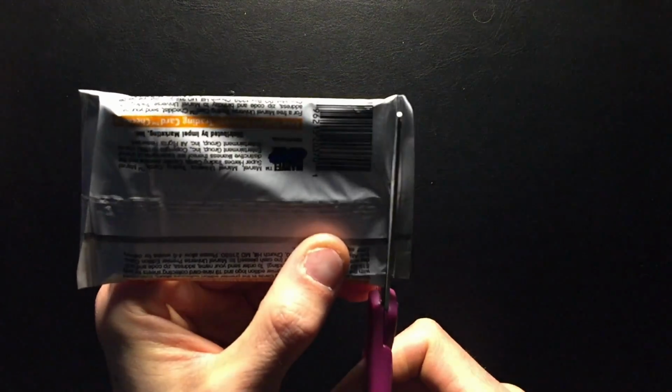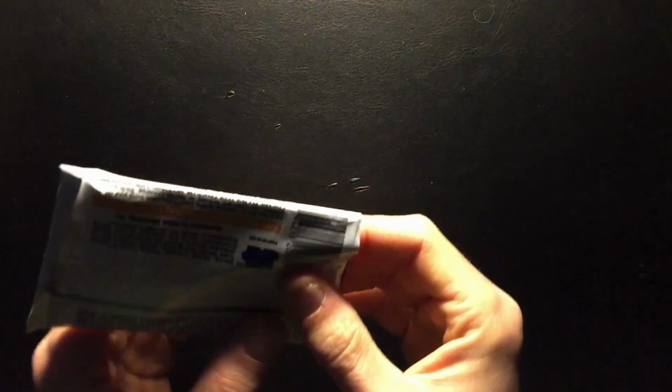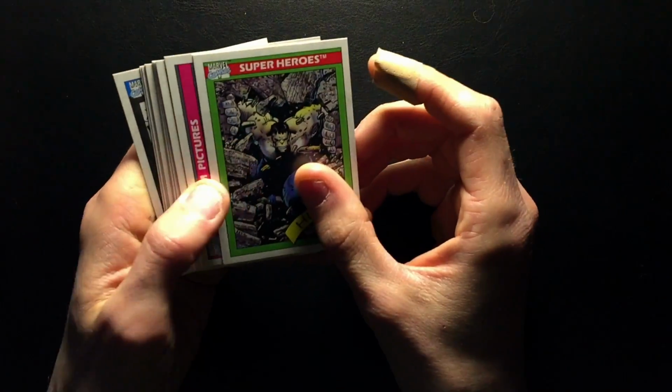Let's open another. I'm just going to do a quick look, I'm not going to read through these. I don't know what's in here yet. This way we could get through a couple more packs and see what we could get.